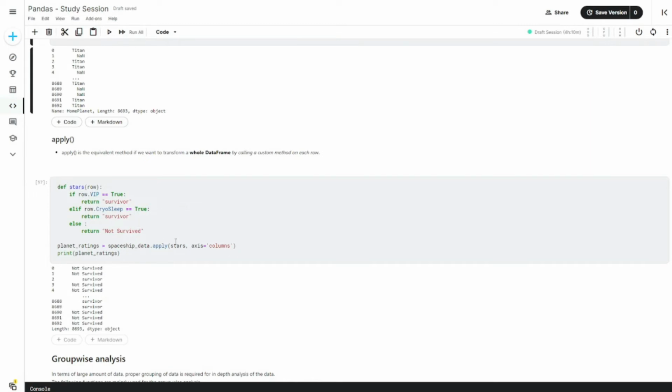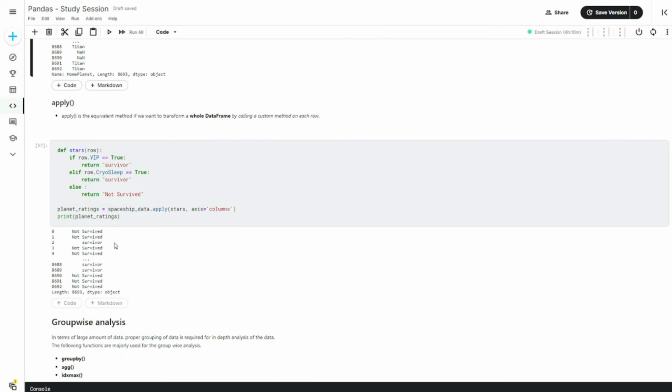Here I have created a custom function called stars, which will take the rows as input and check whether the column VIP is true and cryosleep is true, then it will return a particular value. If not, it will return another value. Same as map, it will produce a series as well. So when we print this, it will produce a series of a single column.